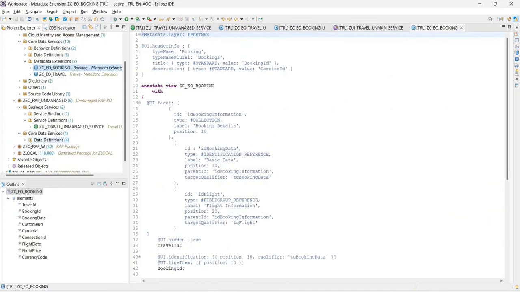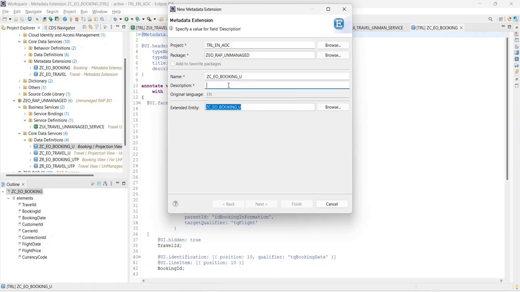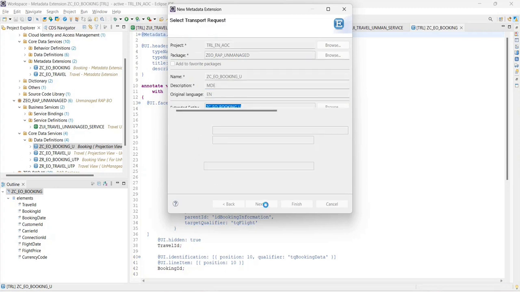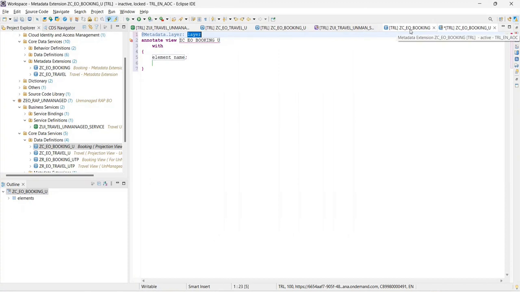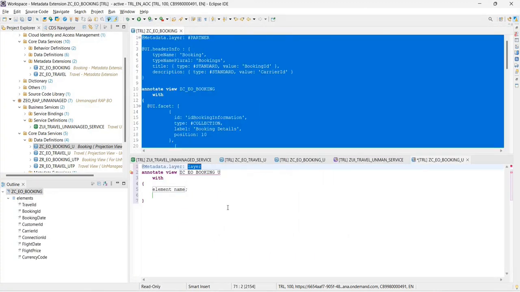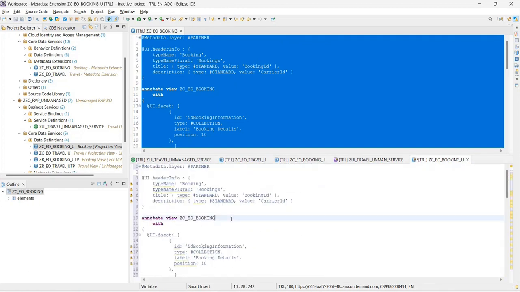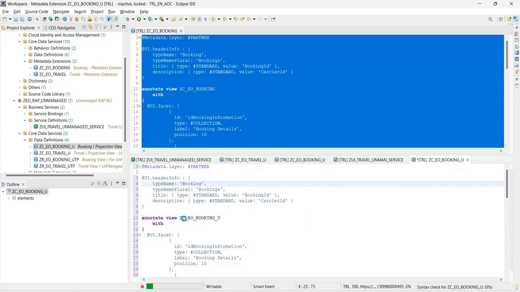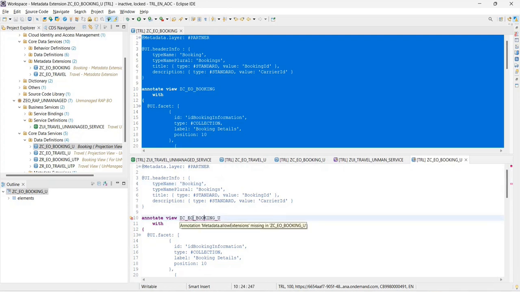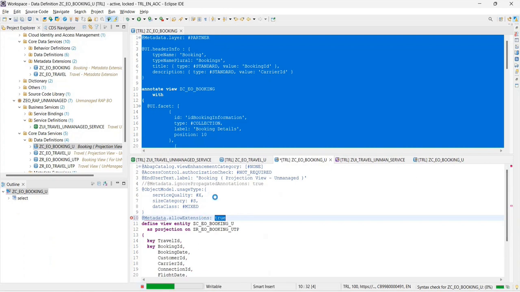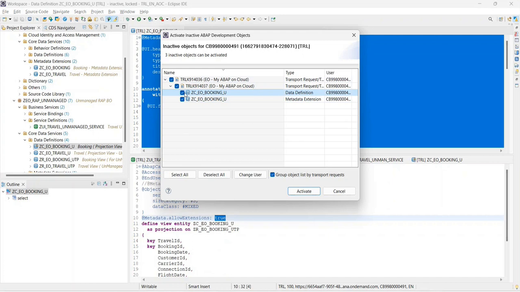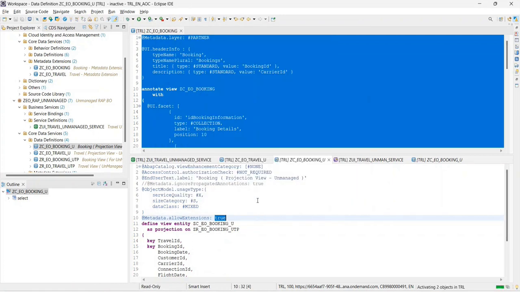I'll quickly enrich it with a bit of information, because the structure is the same, so we can just copy and paste it.